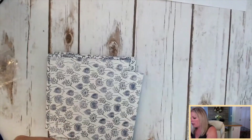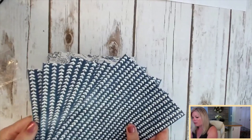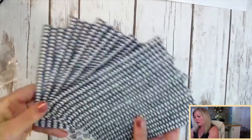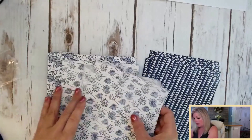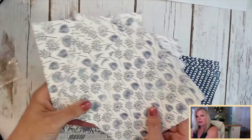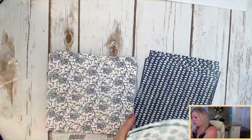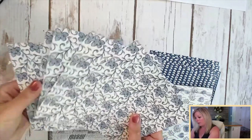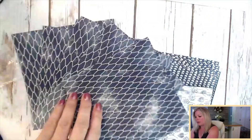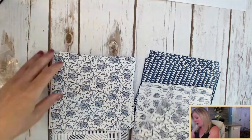So there are 48 sheets in total. There are six different designs that are double-sided, and there are eight of each, which gives you a lot of each design. The colors in this kit are garden green, misty moonlight, night of navy, very vanilla, whisper white, and gold foil. The designer series paper is heavy on the night of navy and very vanilla. And again, you can get refills for this kit.